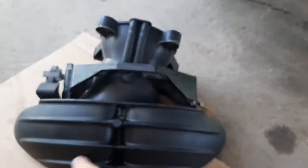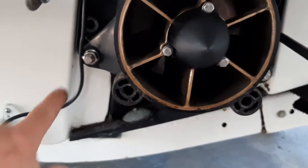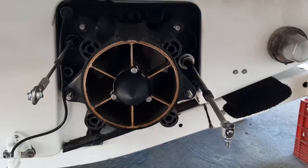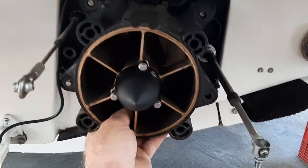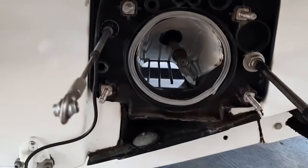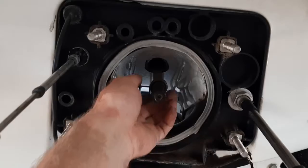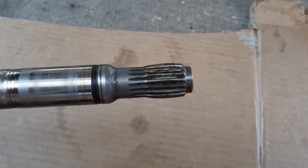Once those four bolts are out, the whole steering nozzle and reverse bucket comes out, leaving you with just the pump. That's held on with four nuts that are 17 millimeter. Take those off and we can slide the pump out. The nuts are removed and the pump pulls straight out and off the drive shaft. The drive shaft stayed inside — as I was saying, you can release it if you have the carbon style, otherwise just grab the drive shaft and pull it out too.